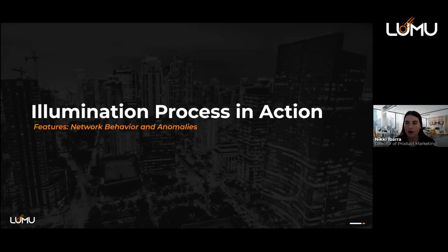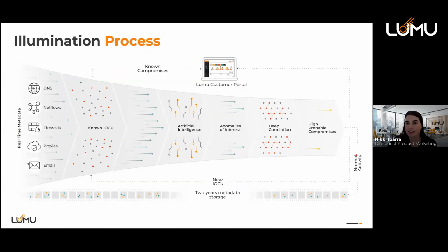We're going to give you a behind the scenes look at the 24/7 process that we go through day in and day out continuously, that we call the illumination process. We're going to talk about what this illumination process is. Some of you are probably familiar with this, others may not be, but just to give you a little background, the illumination process is the core foundation of how Lumu detects threats impacting our customers' network.